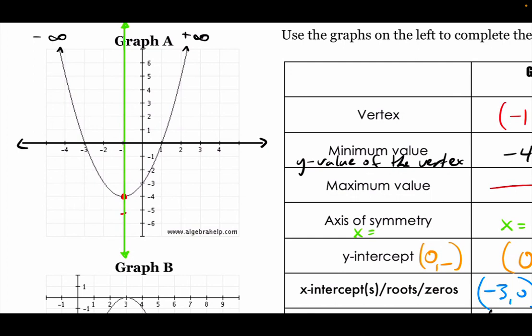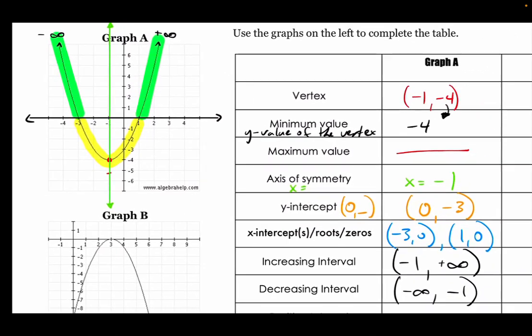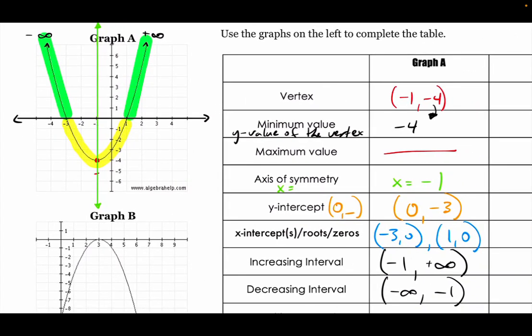I was above water here, and then at -3 I went underwater, right? And when did I come up above water again? At +1. So the green is where I'm above water, and the yellow is where I'm below water. Above is positive interval. Below water is negative. Okay?